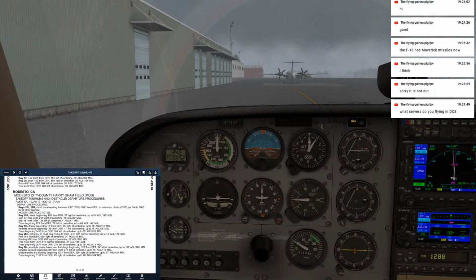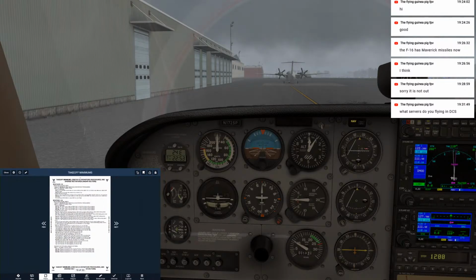Guinea pig. I usually fly on Persian Gulf at War or Georgia at War. Or if I'm not flying on those, we have our own private server that some friends of mine and I fly on. We're going to try and start getting on Georgia at War and Persian Gulf at War more frequently. But we haven't done that yet.